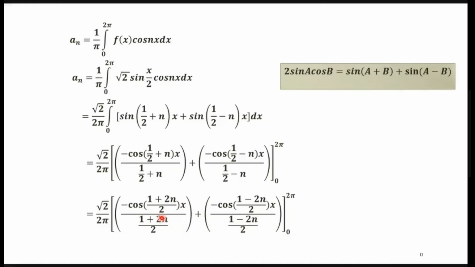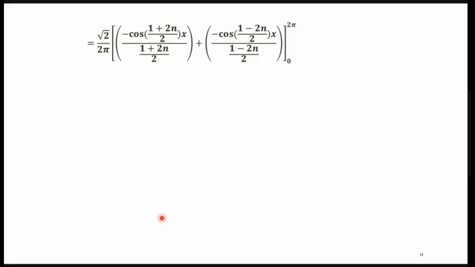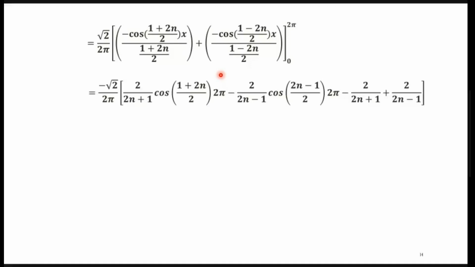तो मैंने next step में, 10th step है ये. उसके बाद मैं it is 1 plus 2n/2, इसको मैंने ऊपर लिया है, तो ये हो जाएगा 2/1 plus 2n, ये हो जाएगा 2/1 minus 2n. ठीक है, लेकिन मैंने क्या किया, उसको 2n plus 1, 2n minus 1 किया है, तो मैंने यहाँ पे 2/2n plus 1, यहाँ पे ये 1 minus 2n है, तो 1 minus 2n हो जाएगा 2/2n minus 1. यहाँ पे भी 1/, so I think you will get a plus, नहीं पहले मैंने minus sign बाहर निकाला. ओके, मैंने ये minus sign दोनों term में से बाहर निकाल दिए हैं. Slide number 13.